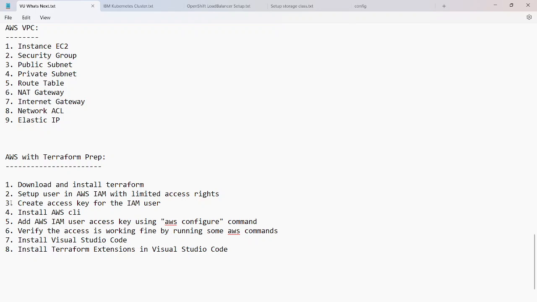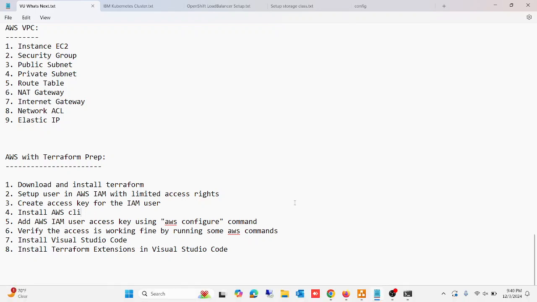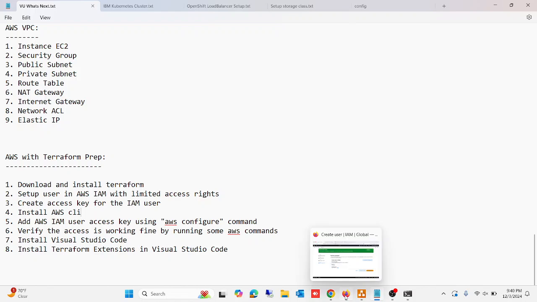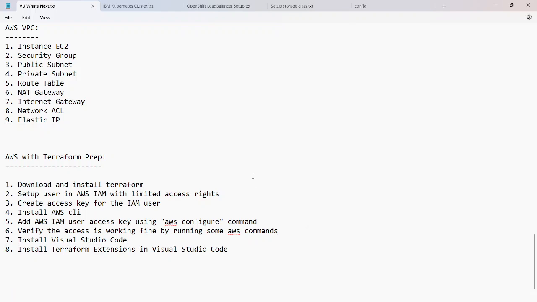So why do we want to create the access key? In fact, Terraform is using the AWS CLI, and by using the AWS CLI, Terraform will connect with the cloud, and then it will perform all the activities. Just like we as humans are using the web console to perform all the activities, Terraform will use the AWS CLI.